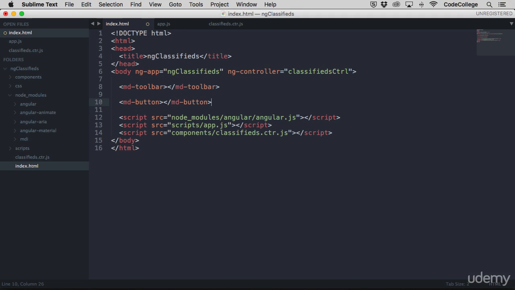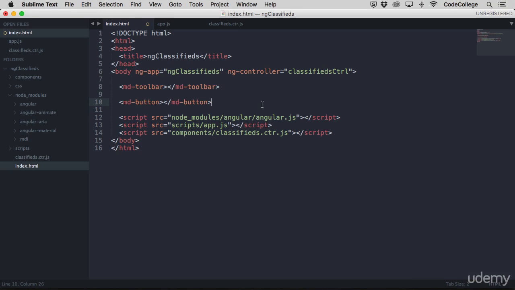Earlier we said that ng-app and ng-controller are directives as well. These are attributes on an element, on the body element in particular here. Directives can be used by referencing them as an attribute on an element, or they can be used as the element name themselves. There are two other ways to use directives as well. You can call them in a comment or in a CSS class, but those two methods aren't used as often as element names or attribute names like this.